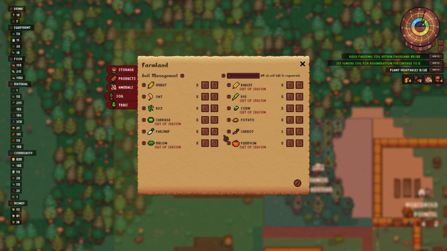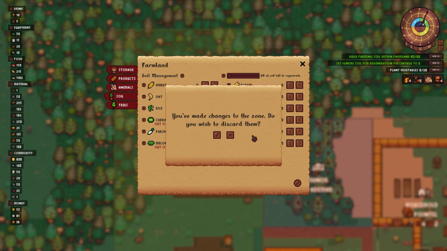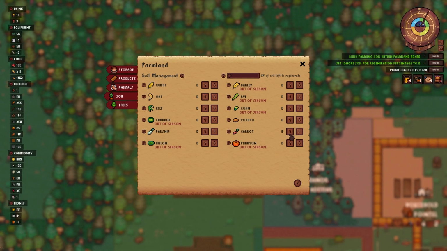Oh, so wait, how many... What does this tell me, though? Okay, is this how many to plant within the number of blocks I have? That's what I... wait, hang on. So let's do 10 of those, 10 carrots, and maybe some, corn's out of season. Let's get some cabbages. Oh, out of season as well.